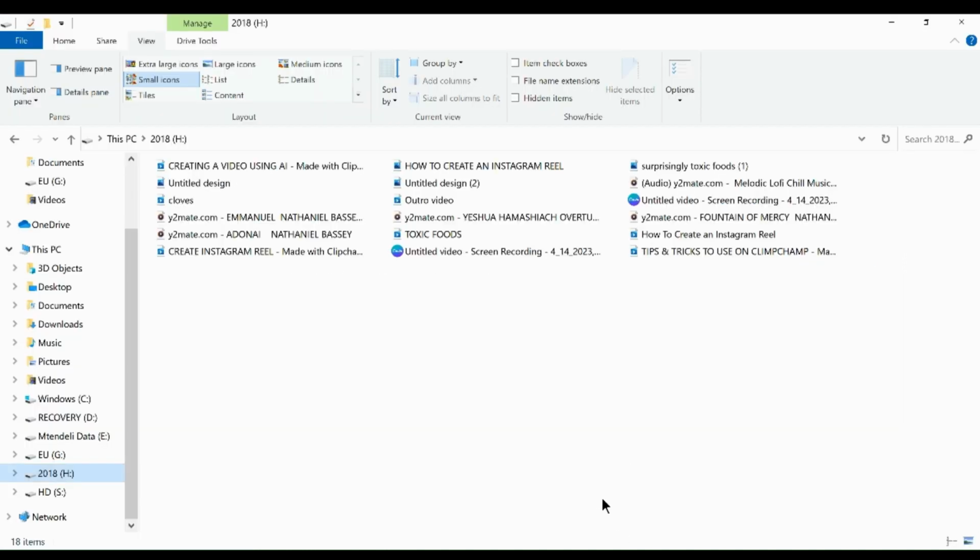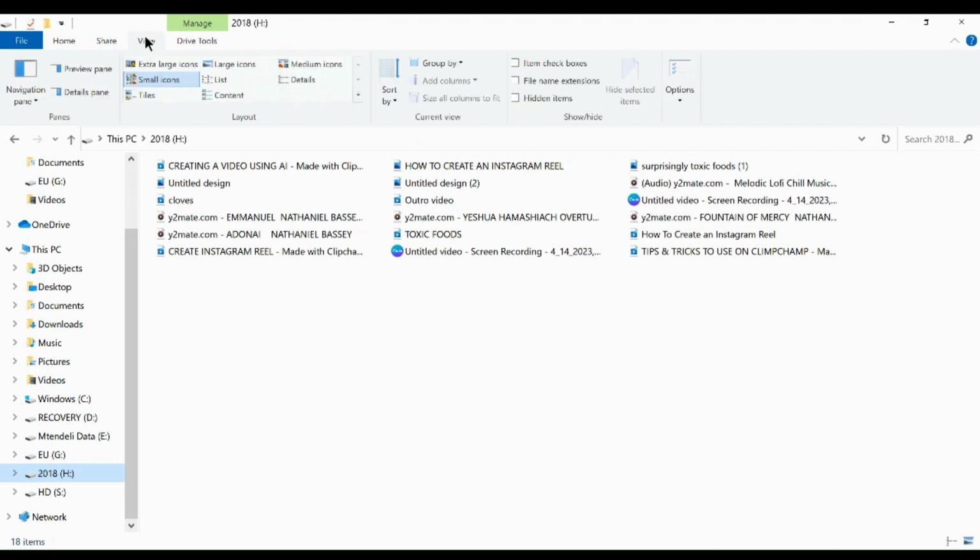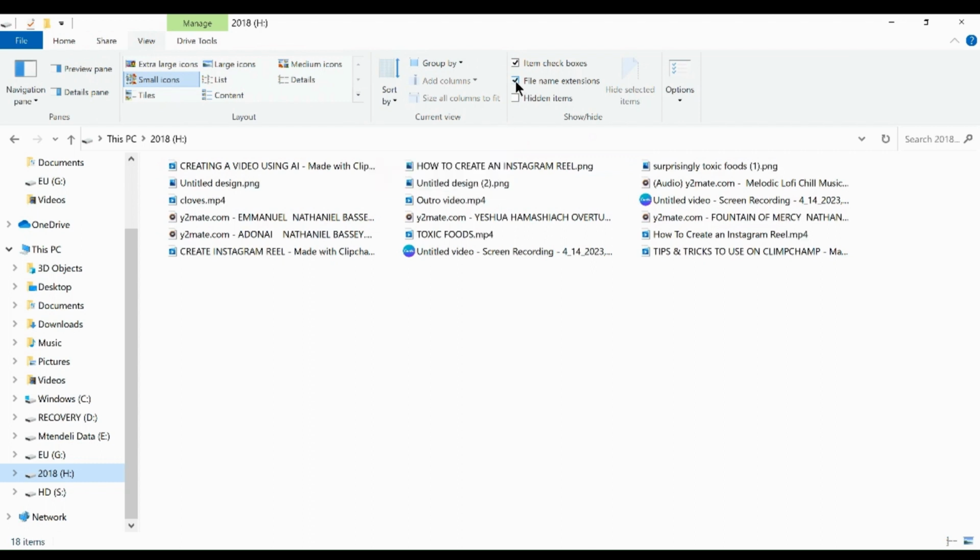So the next thing I'd like to look at is the view tab on your desktop or on your PC. You might find that some files hide as viruses, or someone creates a program that comes with an application, and then it may end up as a virus in your PC. So what I would recommend you to do is go on the view tab, and then under show and hide, click on the item checkboxes, then click on the file name.